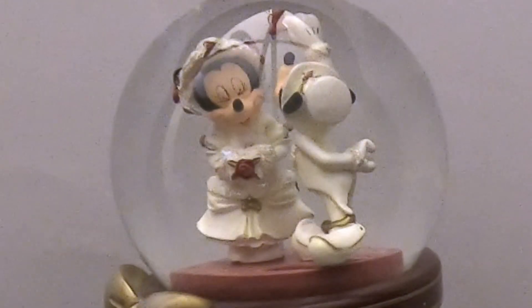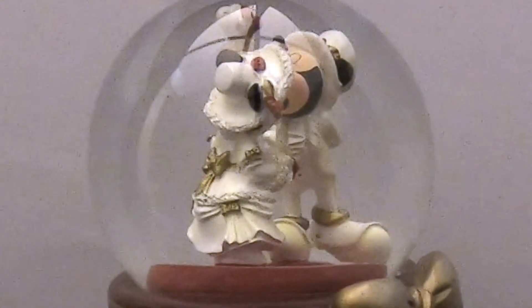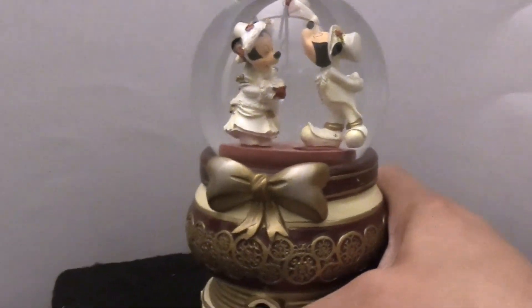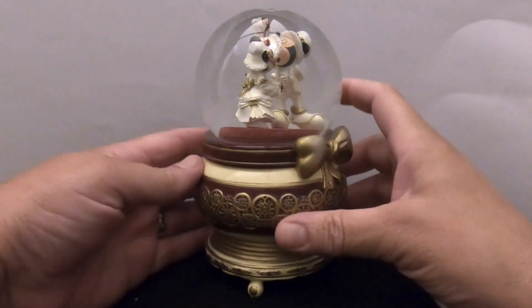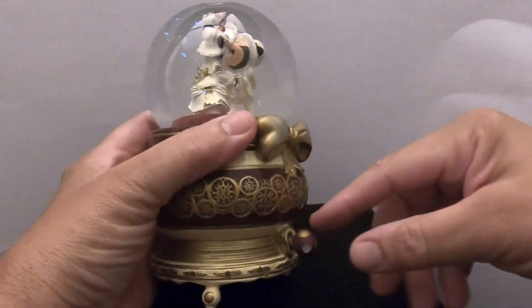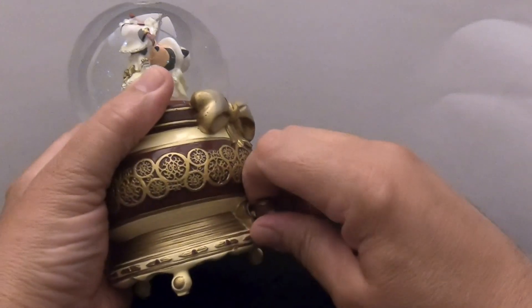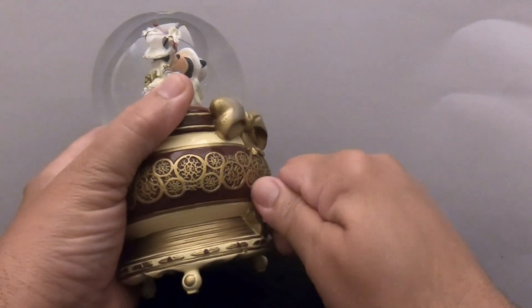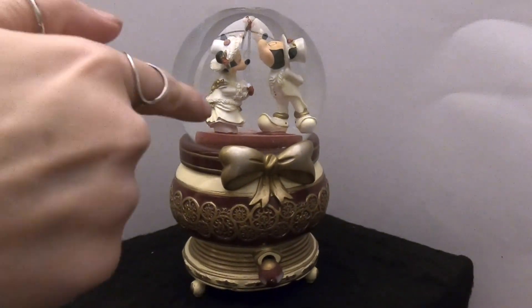I love it! Mickey's wearing his tuxedo and top hat, and he's got something with a bow in his hand. She's holding a rose in her hands. So this thing has a music box, but if you look at the bottom there's a winder on the side — this knob right here is a winder for the music box. But the spring is broken and it won't wind, so when we go to fix this we'll have to deal with that.